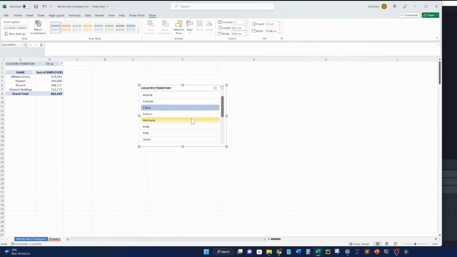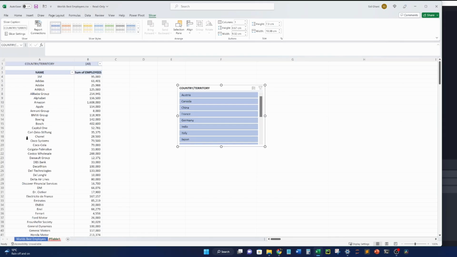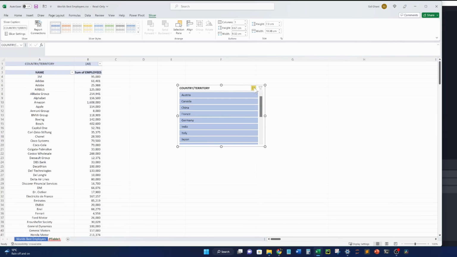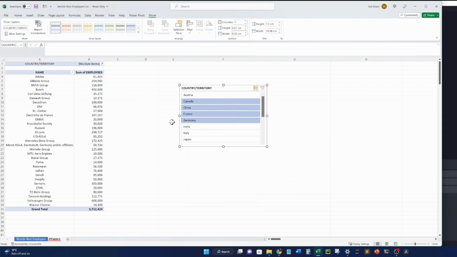So here you can see as I'm moving through the country, our pivot table is changing. If you select clear filter, it gives you everything. If you select multi-select, it allows you to select different values. So for instance, I just want a single value, again, Canada. Click multi-select. I want China, France, and Germany. All right. It's a really powerful way to use slicers. Slicers are really cool, especially when you have Excel-based dashboards where pivot tables are used in the background of your dashboard. So we'll come on to slicers in future.